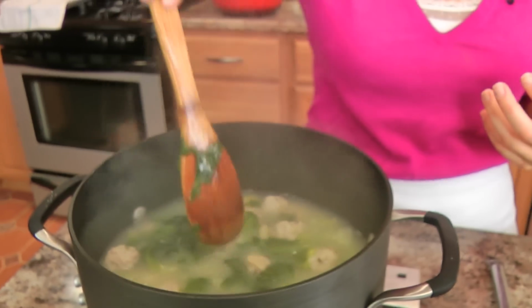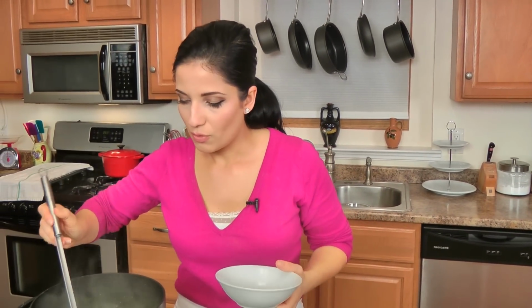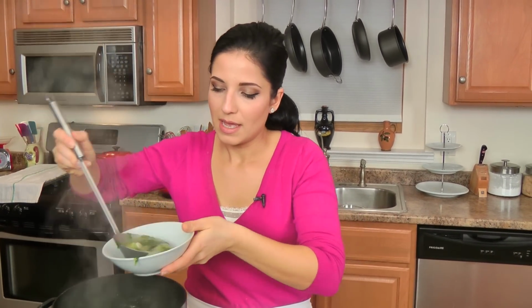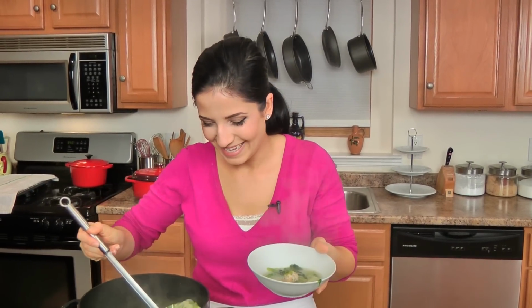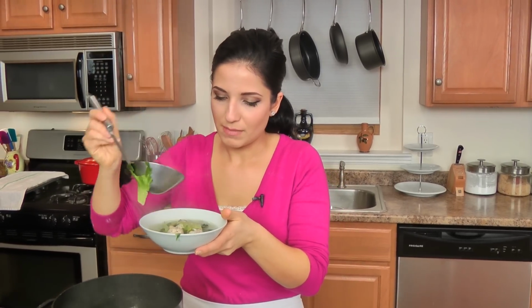And if you wanted to, you could add some pastina to this, but traditionally, with escarole soup, you don't. It's just escarole, beans, and occasionally meatballs, depending on how someone feels about rolling out little tiny meatballs. That's the truth, I think anyway. I'm going to serve that to myself.